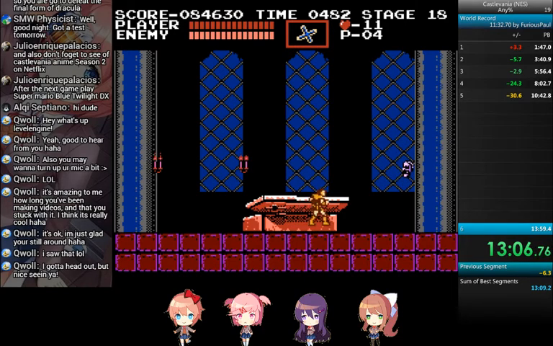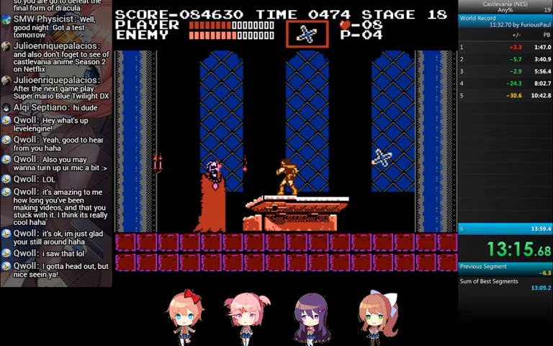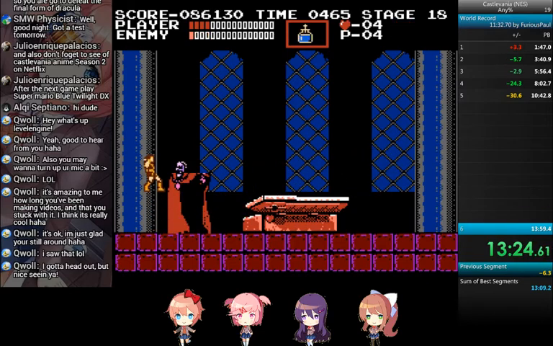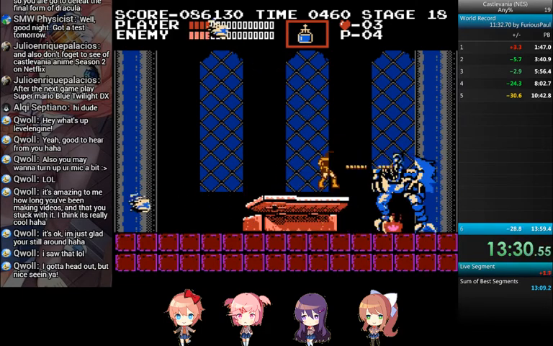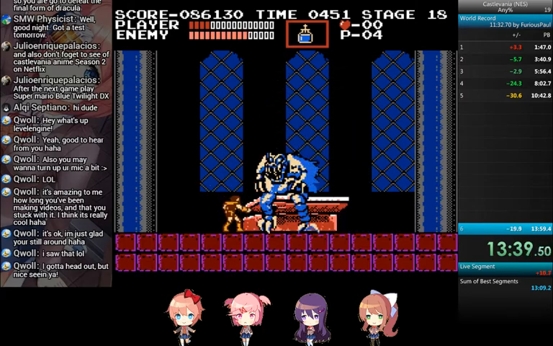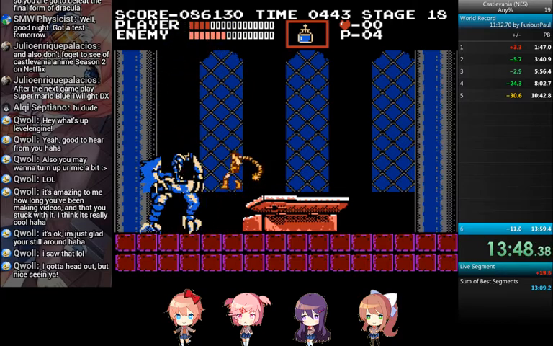Let's just see what could have been, I guess. God, I gotta stop just doing that every time. Doesn't help that I have to just constantly guess what he's gonna do next. Okay, we got the holy water. Well, I guess we'll just use that. Didn't want to stun lock him like that. Just let him jump over me, I guess. Come on, please, just jump over me already.